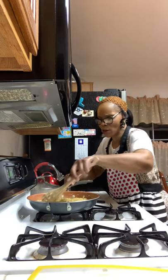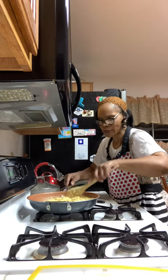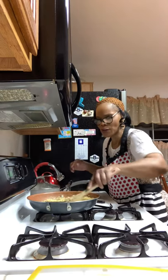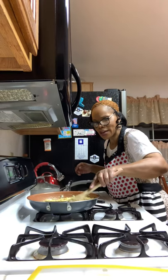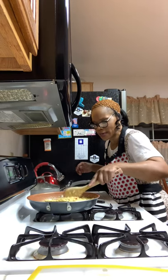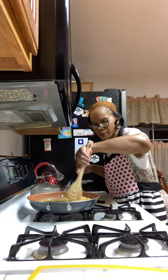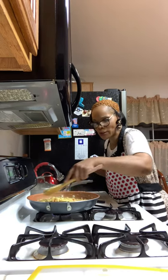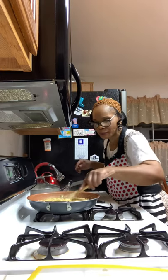Okay, my corn is all ready. It's finished. That didn't take too long at all. I'm going to have to do another video and show you exactly how I took it off the cob because I think I didn't have the video on when I was doing that technique. This is still new to me and I'm learning how to work with this YouTube. I know how to cook, but I'm talking about the YouTube thing.